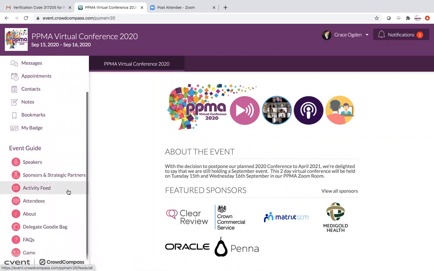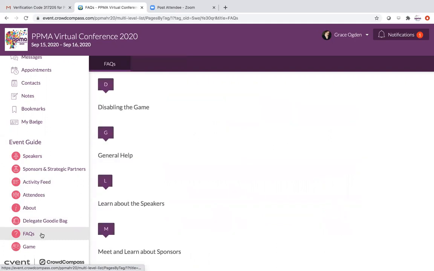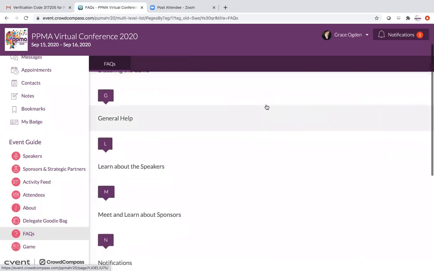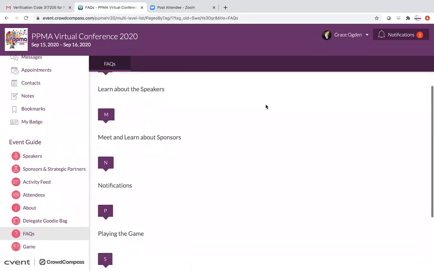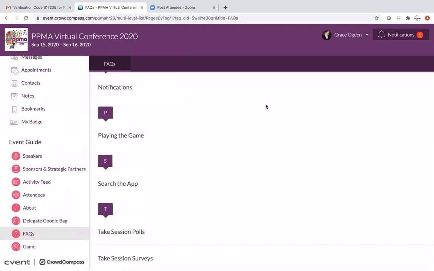For anyone who hasn't used any of our event apps or online guides before, we've put in some frequently asked questions, and you'll see all your details along the left-hand side here, basically running through everything and making sure you make the most of the event and see everything that we have on offer for you. So if you were to click on frequently asked questions, on here it will tell you everything that you may need to know with regards to using the online guide, any questions that you may have.